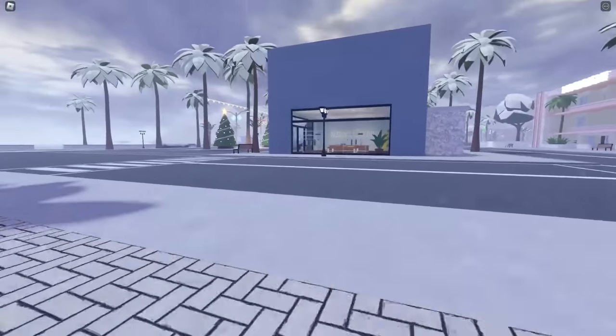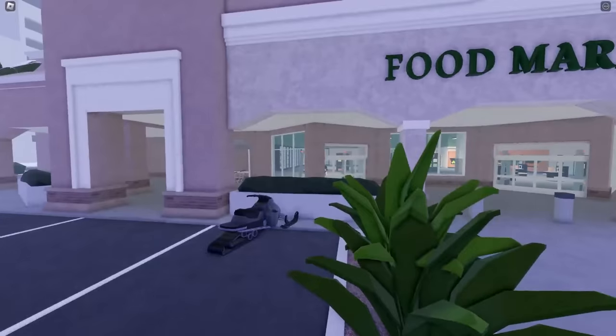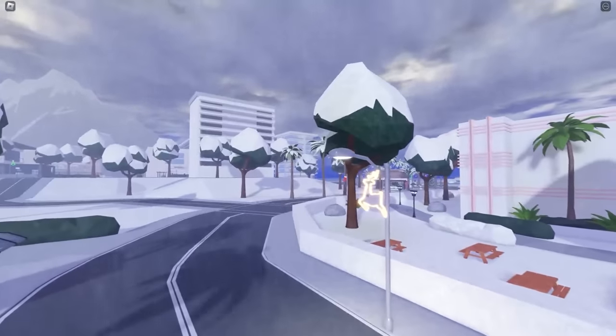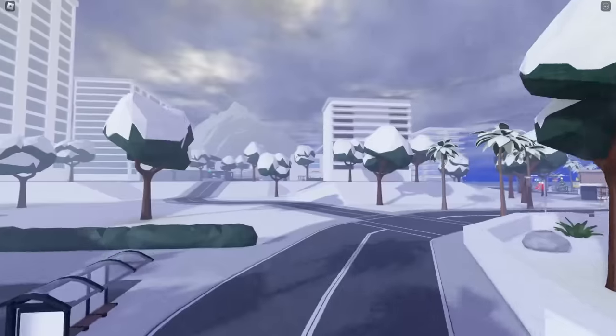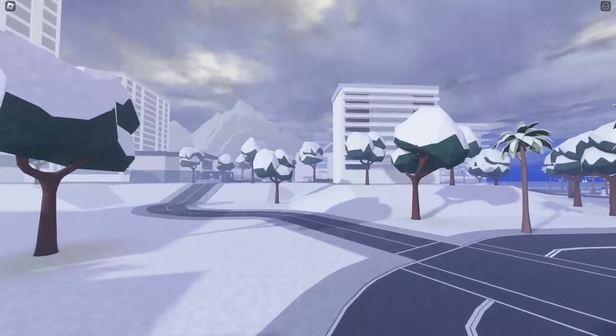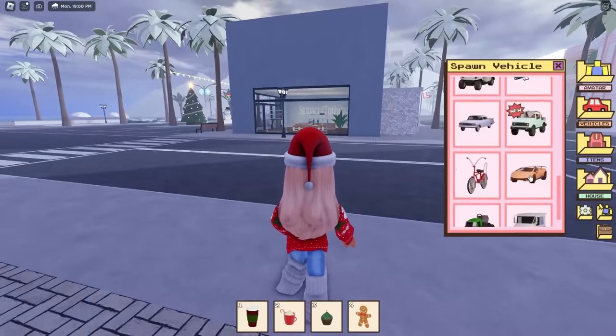Now let me just see the new shops and if they're decorated inside. We have a nice red bow on top of the hair salon, and I can see a snowmobile parked outside the grocery store. The map looks so nice and festive — we have snow falling everywhere, even on the mountains over there you can see snow on top of them. It looks so nice and cozy.